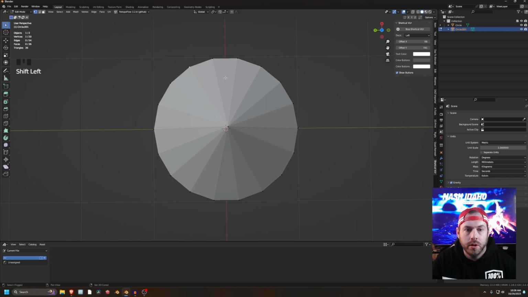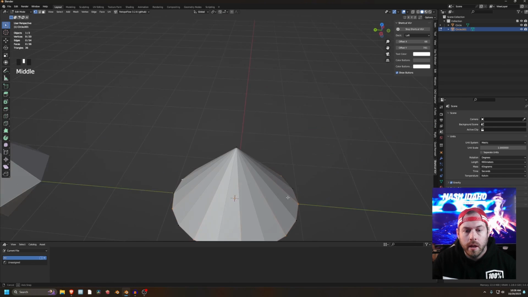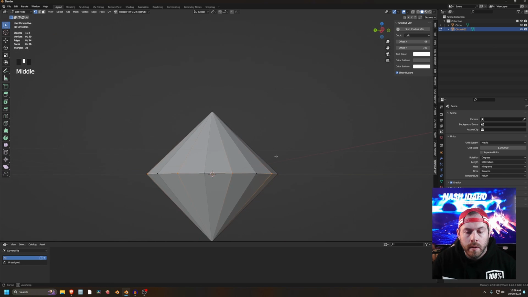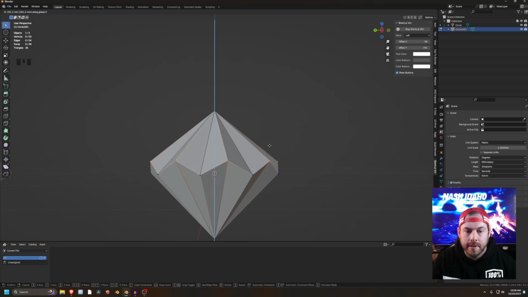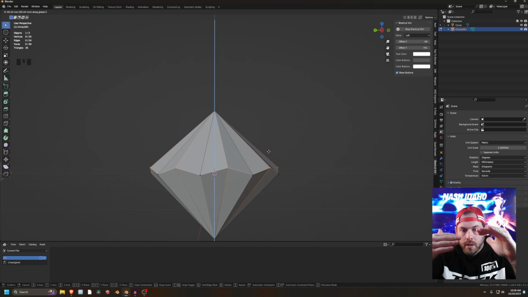First thing we're going to do is we're going to select every other one of these. And now we're going to grab. We're going to move them on the Z-axis. We want to move these up just a little bit.